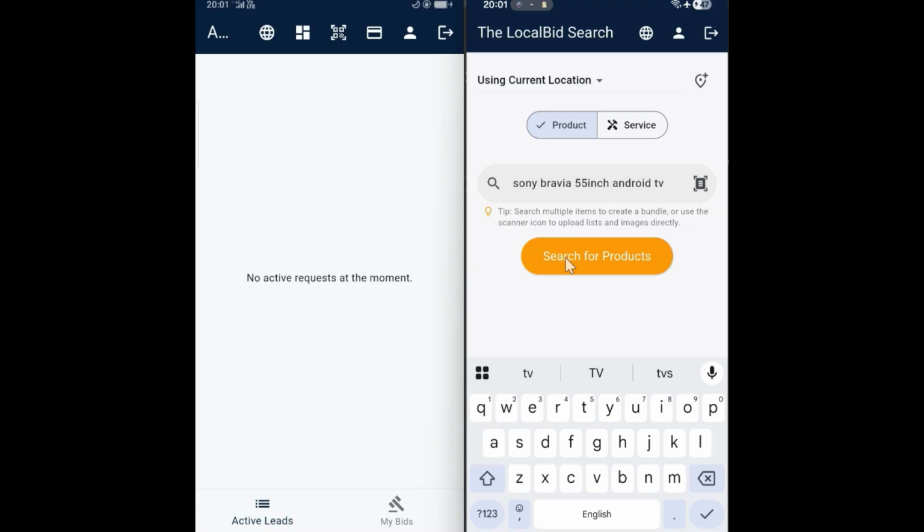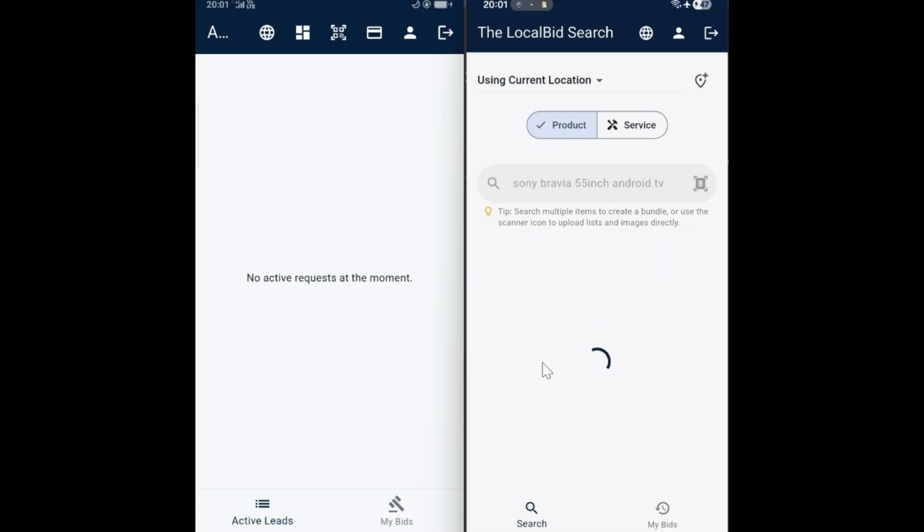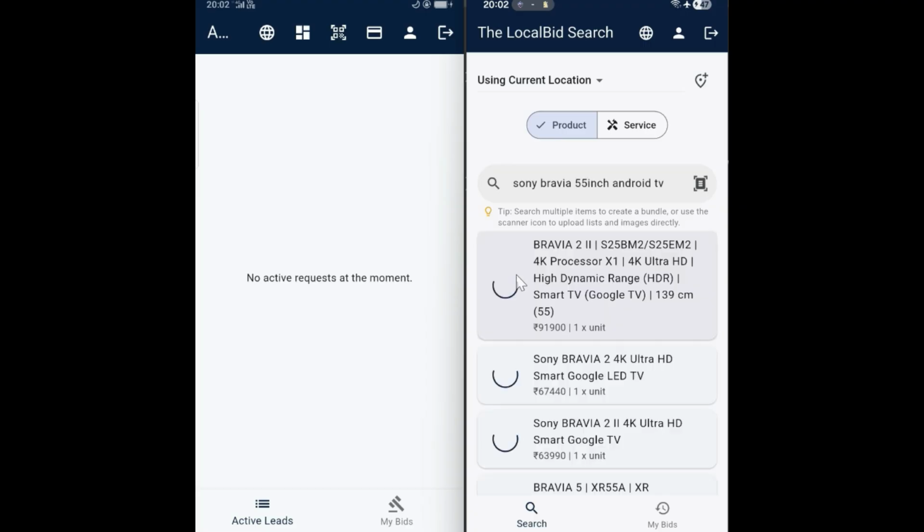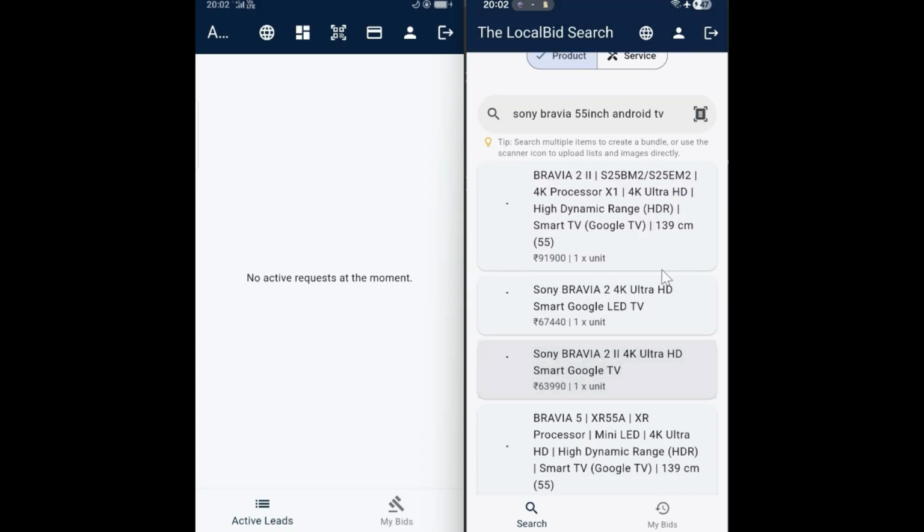All right, so I'm clicking on search. The list is displaying 5 items by default.